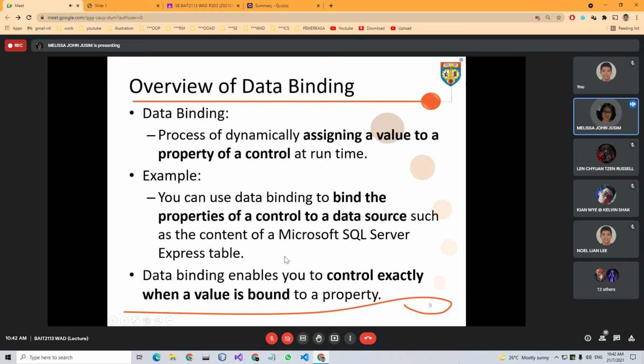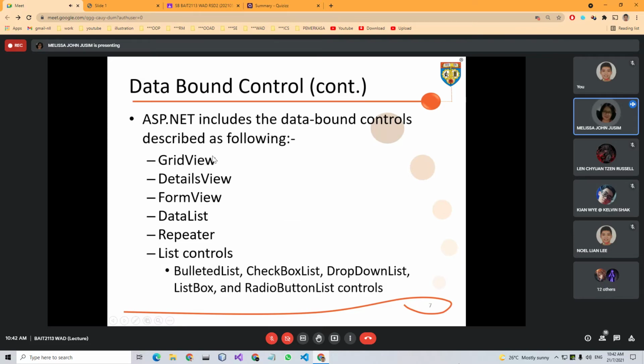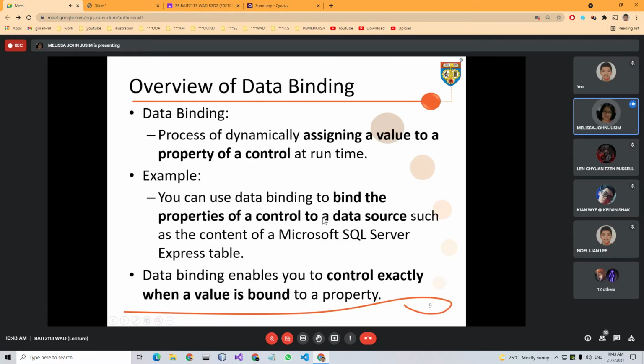Okay. This slide talks about data binding, just an overview. Data binding means the keyword is in fact dynamically, means during runtime, we will assign value to a property of a control. This is our data bound control. For example, we use data binding to bind the properties of a control, say a grid view control, okay, to a data source.